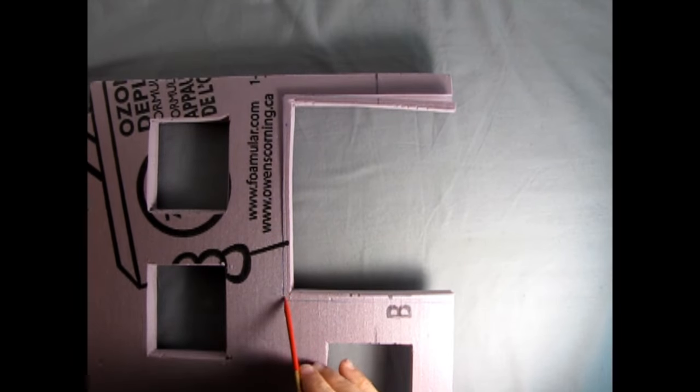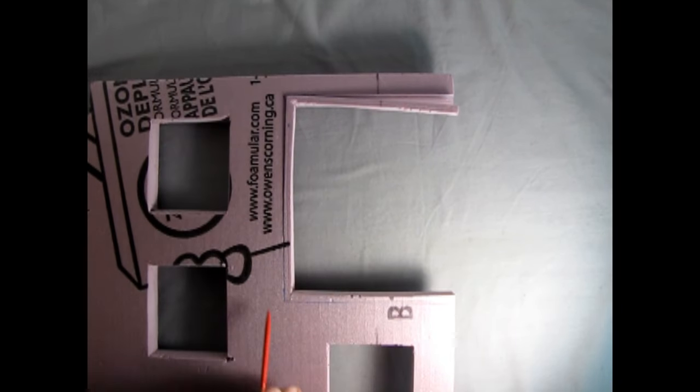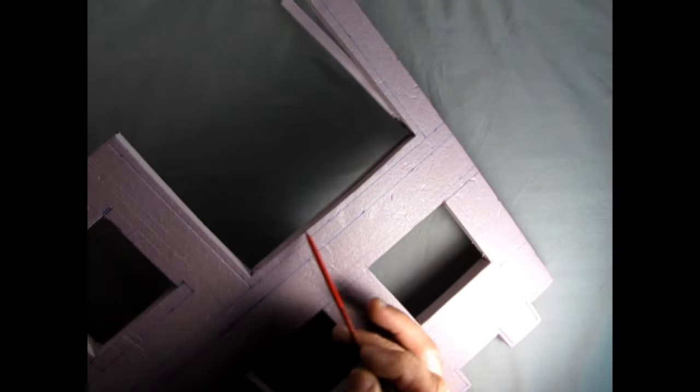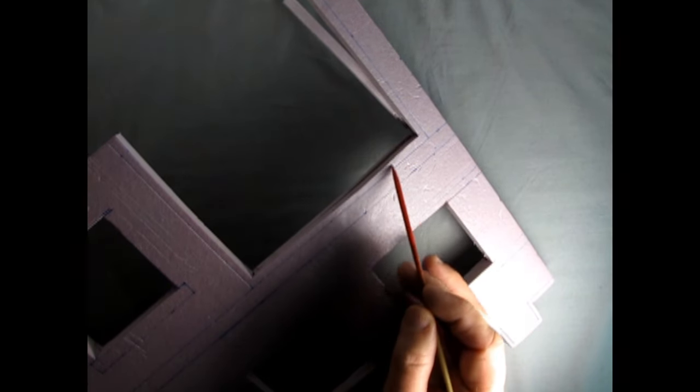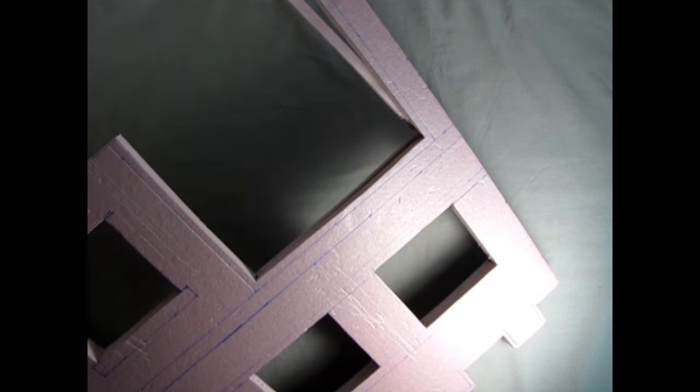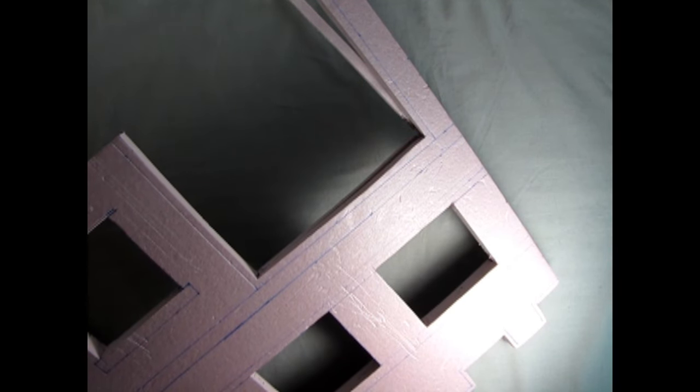And then on this side, once that door is glued in, I can cut some strips that thickness and then glue them to the back of the door. I also noticed that I did a little sanding in here and I kind of erased the thickness right in this here. So I will have to build that up somehow and hopefully make this passable.